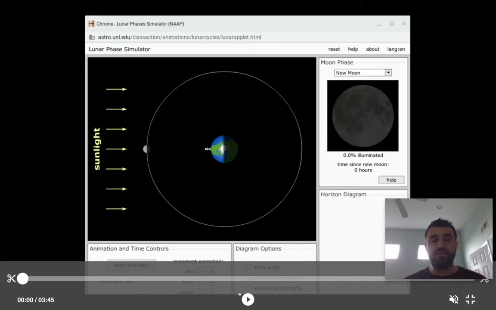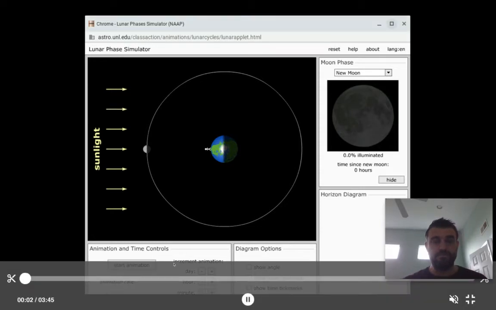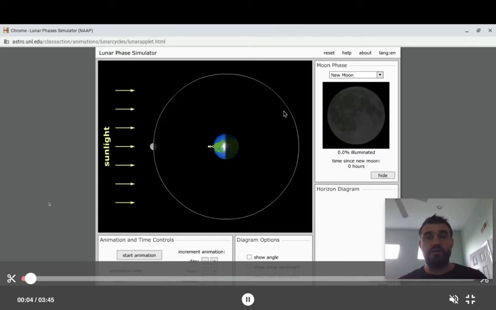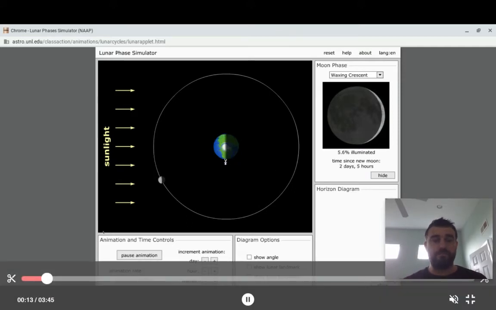So I'm going to play this animation. I taped it a while ago, but I think I remember where I paused it here and there. Unfortunately, this is a flash, and at the end of last year, Chromebook doesn't support it anymore. But hopefully some of these animations will become available soon. All right. So the animation is going to run. So the moon starts to move in its orbit. All right. As it moves, we rotate around the Earth.